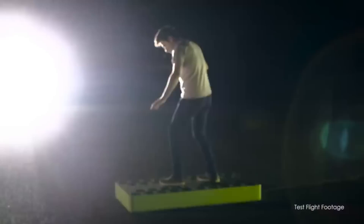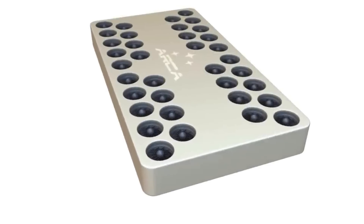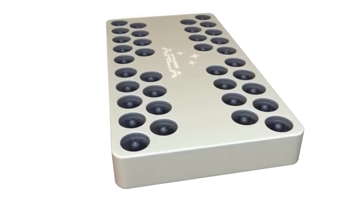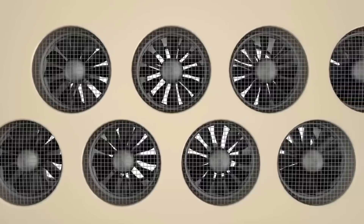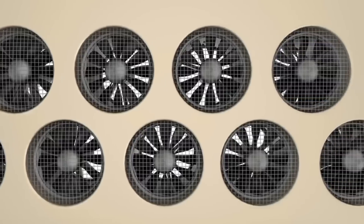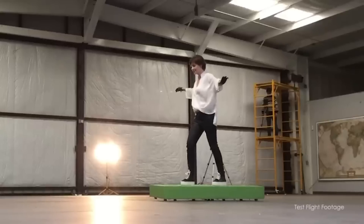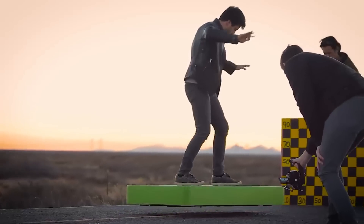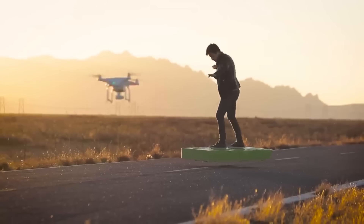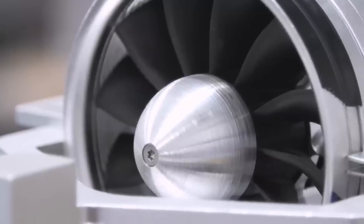The apparatus weighs 180 pounds and has dimensions of 57 inches long, 30 inches wide, and 6 inches high. Hovering for about 6 minutes on a single charge is possible with the ArcaBoard, and a quick charging accessory is available for those times when you really need to keep flying. The ArcaBoard is a revolutionary personal transportation system that stands out from the competition thanks to its cutting-edge engineering and exciting future travel features.